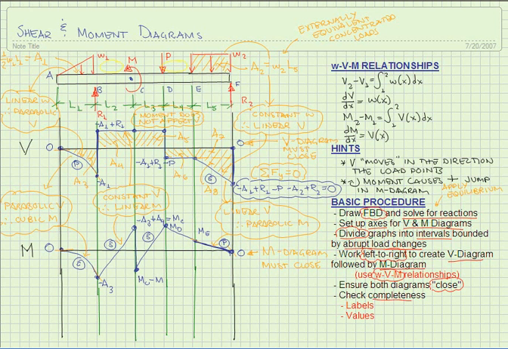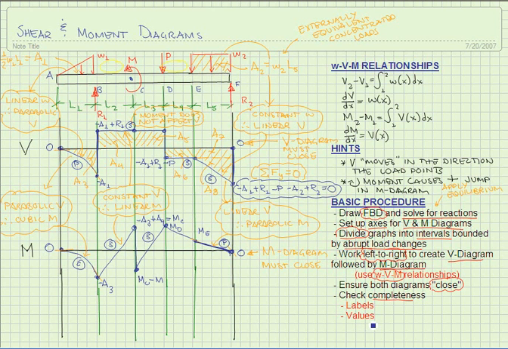And now, before you say I'm done, I'm moving on to the next problem, you want to make sure you check for completeness. Is everything labeled? Well, let's check that. We've got this curve labeled as a P. We have not labeled this line up here. That is a straight line segment. This is a straight line segment, and that is a straight line segment.